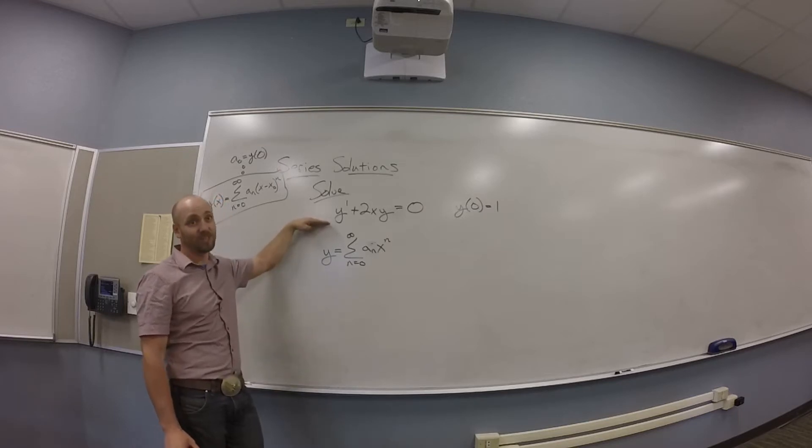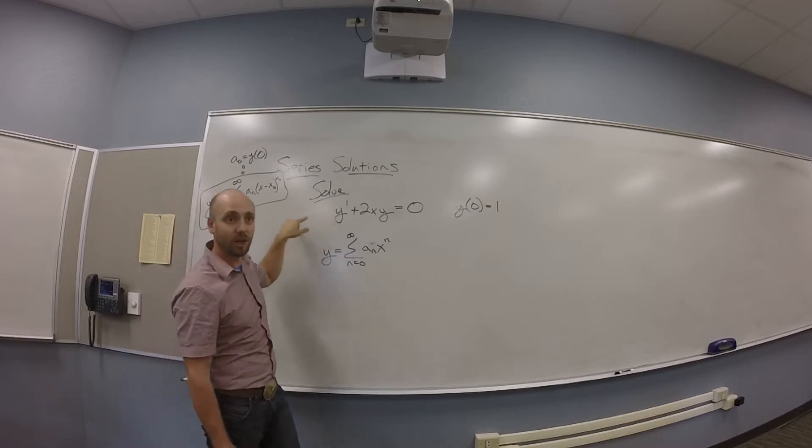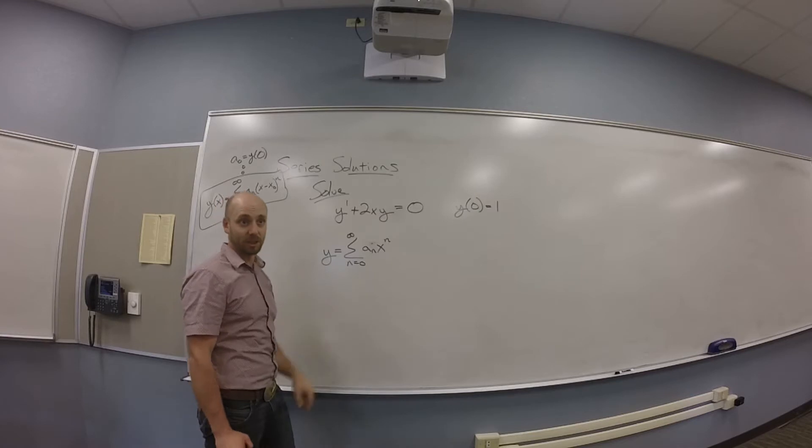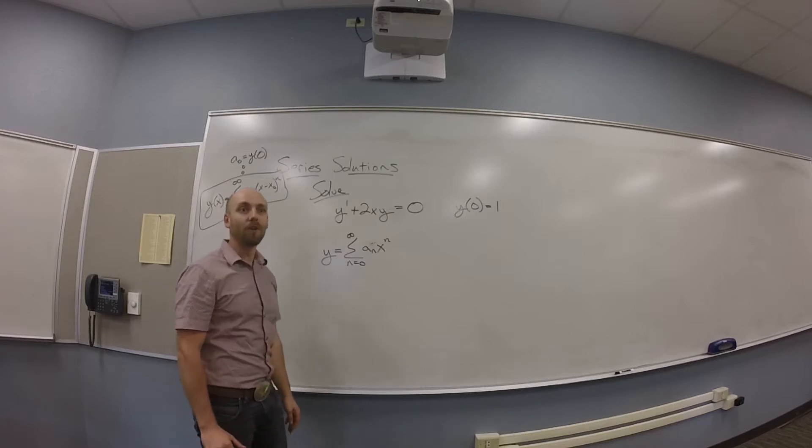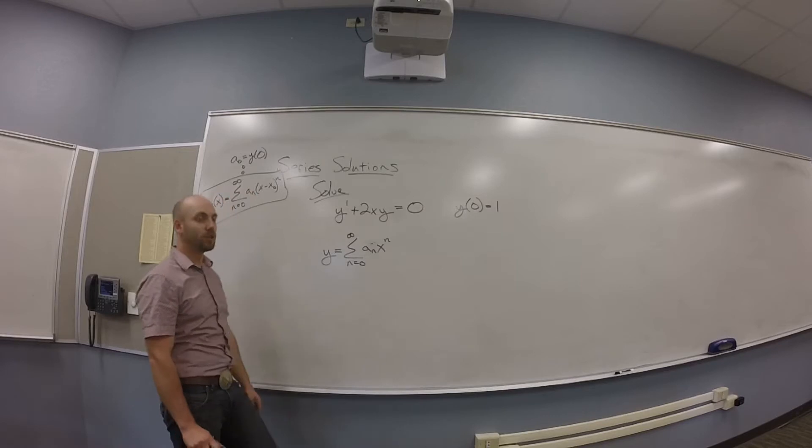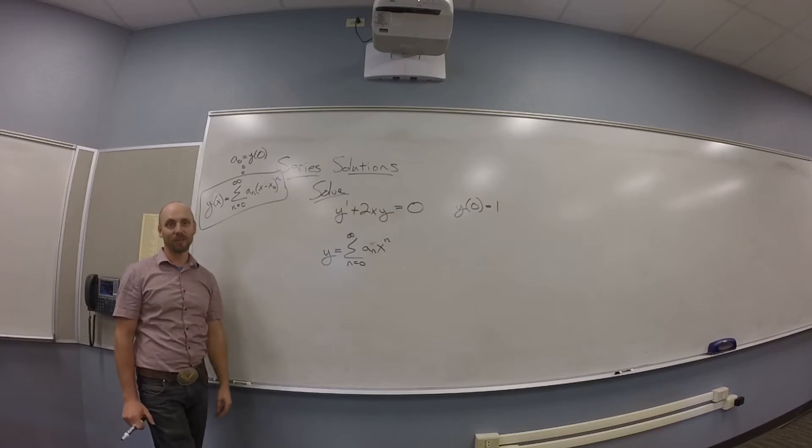Any solution to this differential equation is going to have a Taylor polynomial because this thing's pretty chill. The little theorem in your book says that as long as the coefficients of the derivatives are polynomials and as long as you're not trying to build this around the first one is 0, you'll be able to find a Taylor series solution. You could do that with not polynomials as long as they were sufficiently nice functions. But there are some pathological examples of functions that don't have Taylor series.